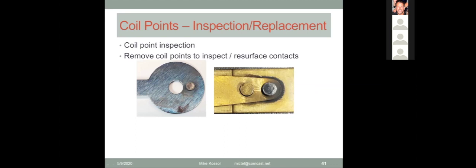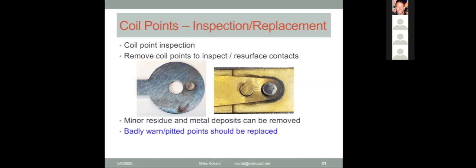And you can see as the two contacts fire that there's a bit of a dusting that occurs around here from the firing that builds up. We want to clean that all off, and I will use a little contact cleaner or some alcohol. We want to remove that residue, and it could be a rather hard residue, and these are tungsten points. So how are we going to go about doing it?